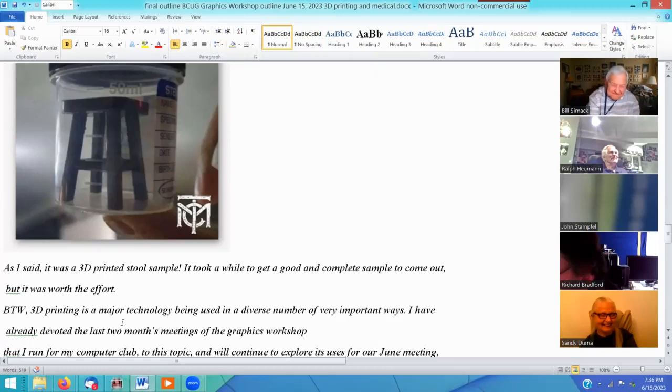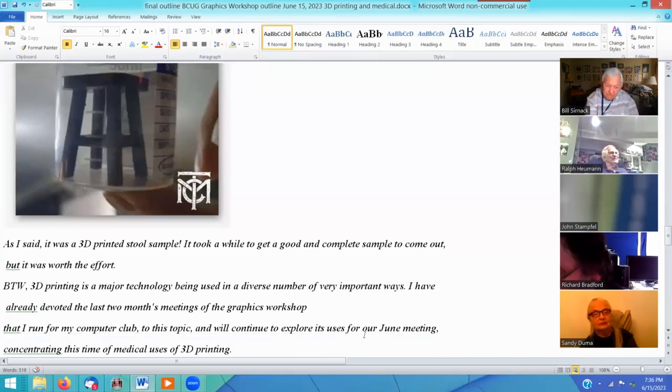By the way, 3D printing is a major technology being used in a diverse number of very important ways. I have already devoted the last 2 months' meetings of the graphics workshop that I run for my computer club to this topic and will continue to explore its uses for our June meeting, concentrating this time on the medical uses of 3D printing.